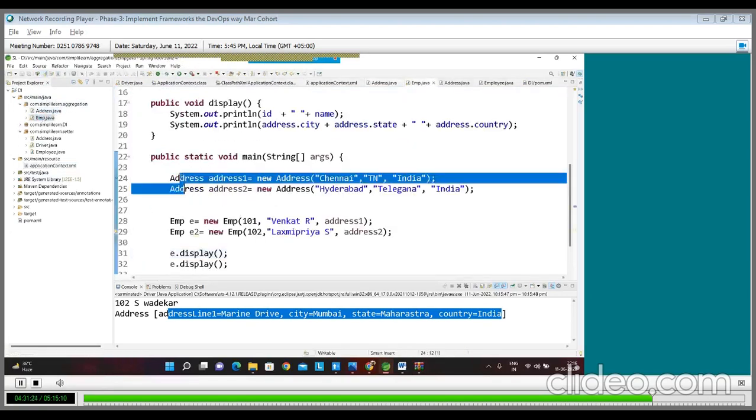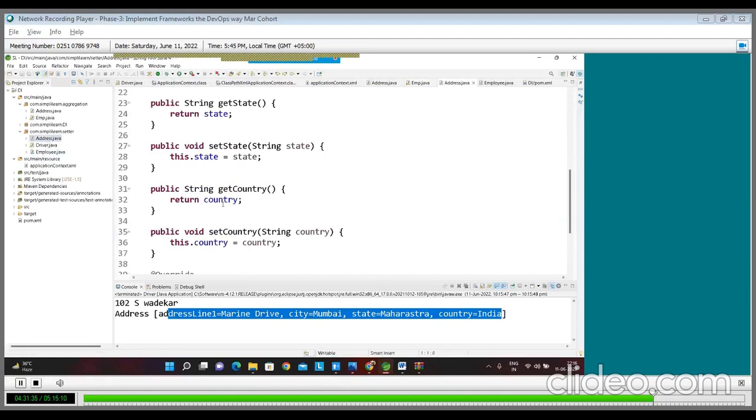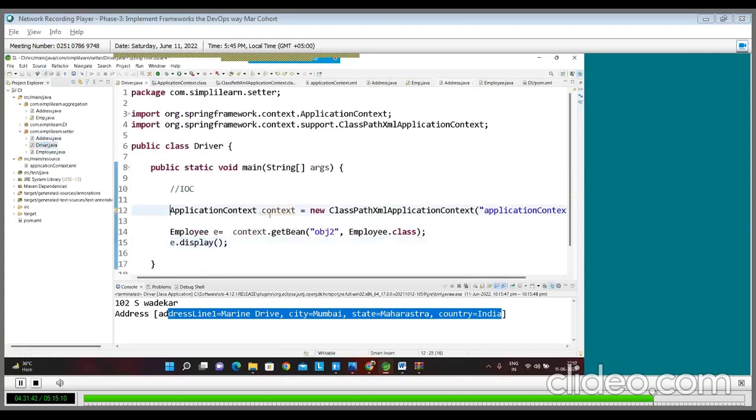I tried to explain in terms of aggregation, where we write the dependency directly and call it in the class. Now this architecture has been changed in Spring with the loose coupling feature, where there is nothing written other than the getters, setters and some utility methods. But it is through the driver class that we are accessing the IOC container. IOC is inversion of control. Now no class is calling another class.